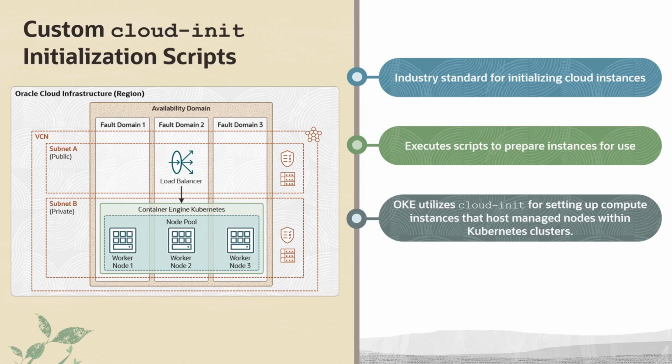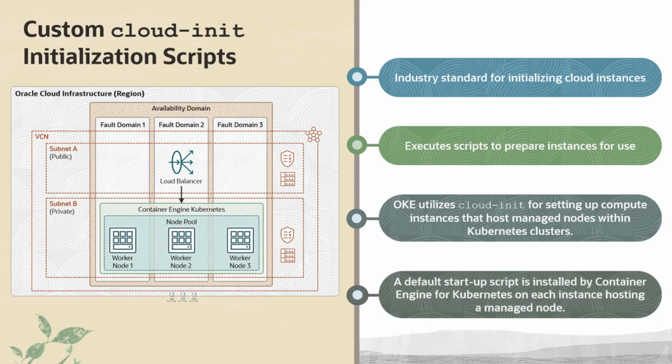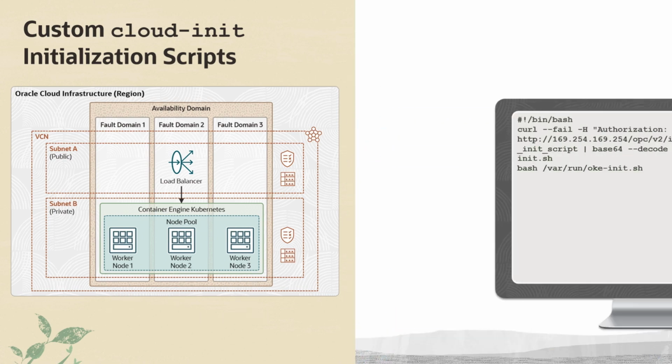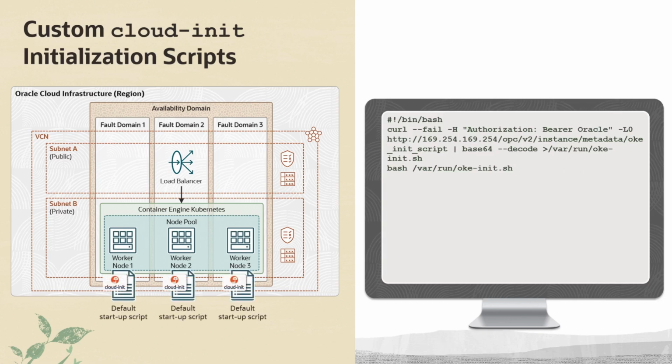In the realm of Container Engine for Kubernetes, cloud init takes center stage for setting up compute instances hosting managed nodes. Each instance receives a default startup script, a critical component executed during the initial boot, incorporating essential logic provided by Container Engine for Kubernetes. This script forms the backbone of the configuration process, ensuring seamless integration with the Kubernetes environment. On the screen, you can see the default cloud init script which is used.